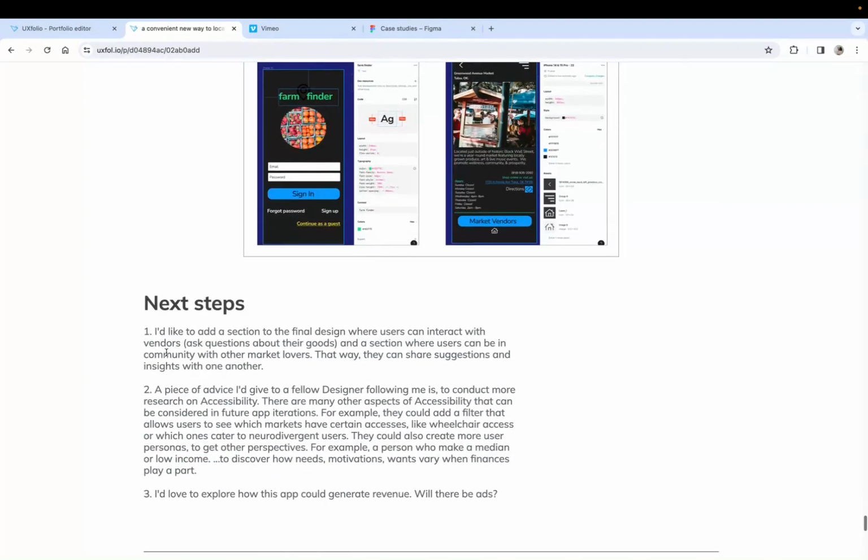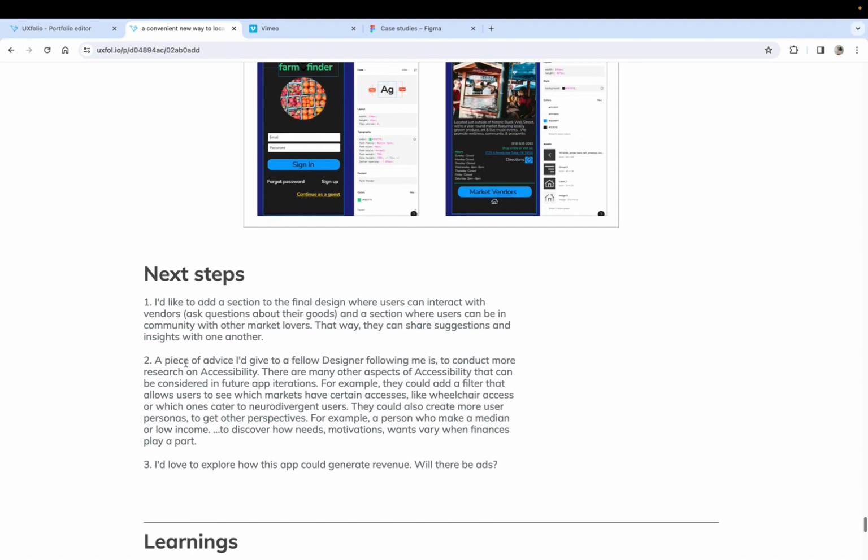for coding. And then in terms of next steps, as I thought about my final thoughts of the entire process, I thought about if somebody were going to pick this up after me, what advice would I give them? What could they do? One of the things that stood out is the user personas that I did. The two personas that I did, one person made 140K, one person made 100K. I'd want to do a user persona of someone who makes a low amount of money, has limited resources financially, and see if their needs and wants and motivations would be different from the users that I've created here.